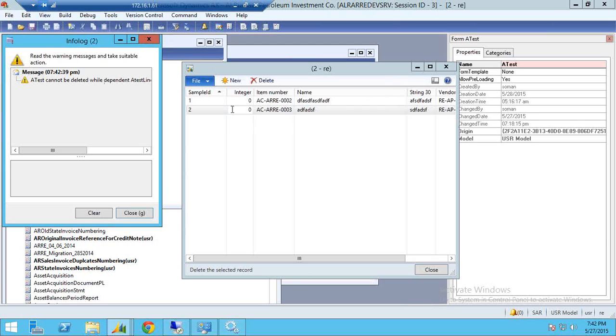One info box will come wherein when you say yes, it will get deleted. I think something might have been corrupted here.